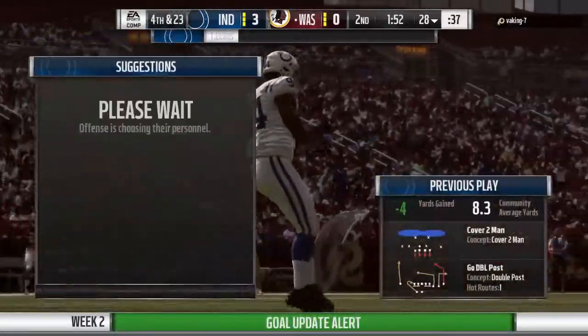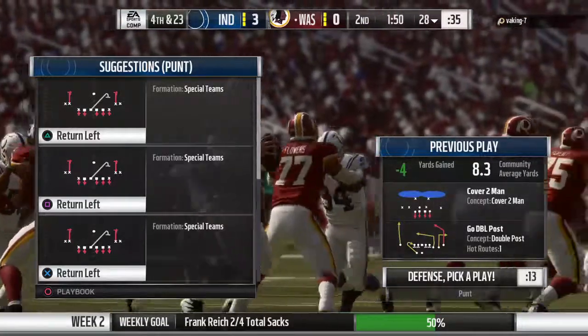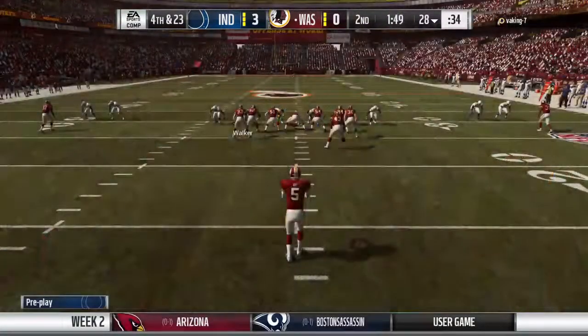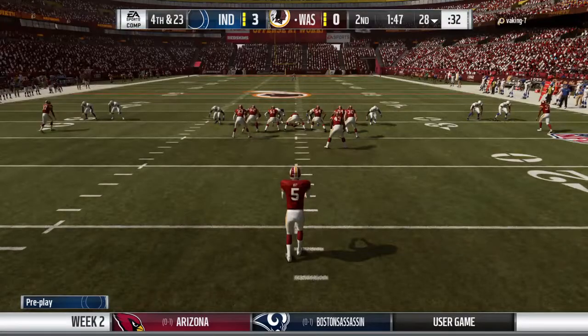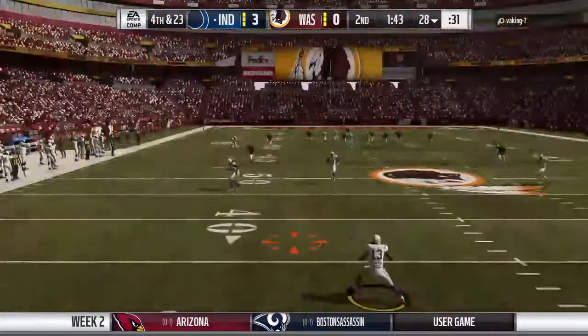Well, competition comes up in so many different ways. And right now, this unit, their competition is who's going to get to the quarterback the most times. Had about 5 sacks last week. We just saw their first one of this game. So on 4th down, the Redskins are called on Tress Way to punt it away.